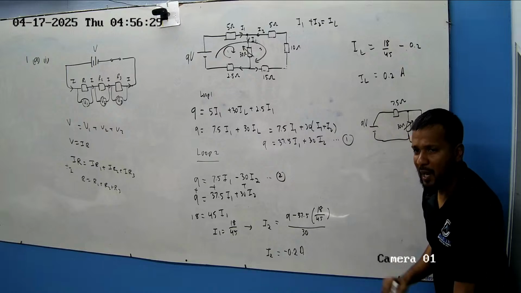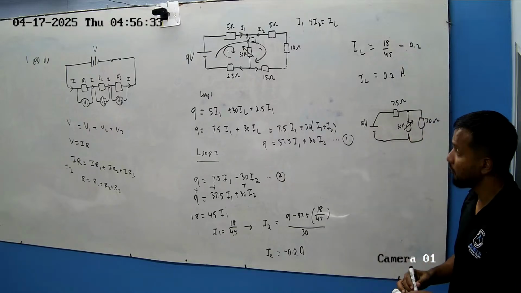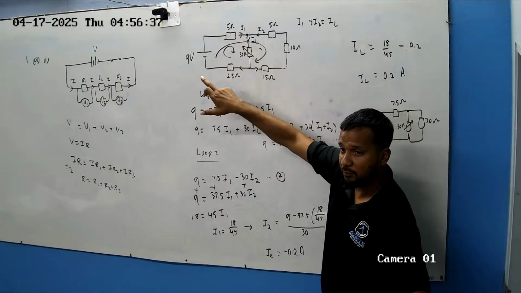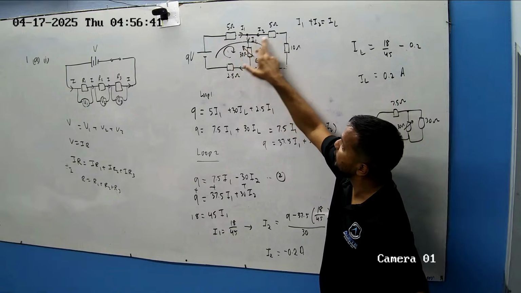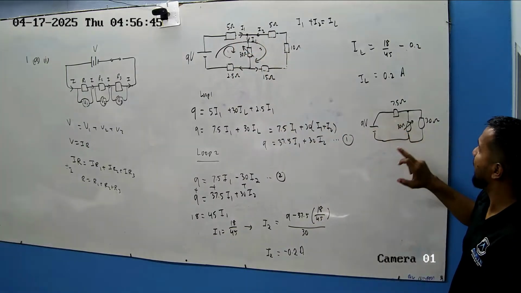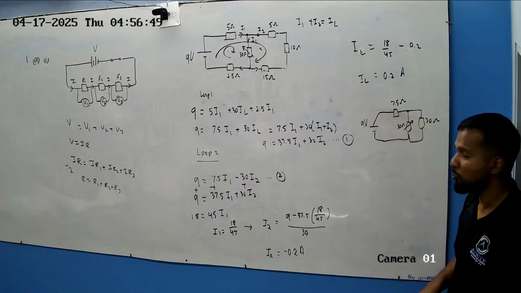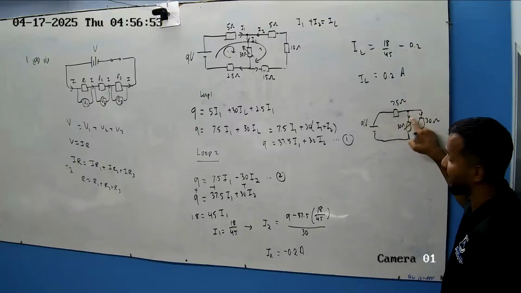What would happen if I attempted to do this circuit like this instead? Watch it here, right? These two combine into 7.5, and then it's splitting up here and here. So these two are in parallel for this one. See that? 7.5 in parallel with the 30 and the 30, right? You would have recognized that current is going to split up evenly here.